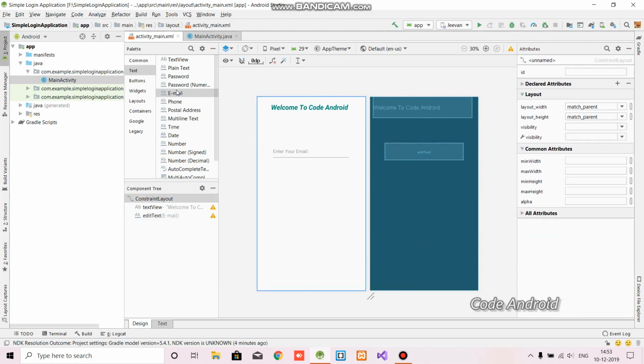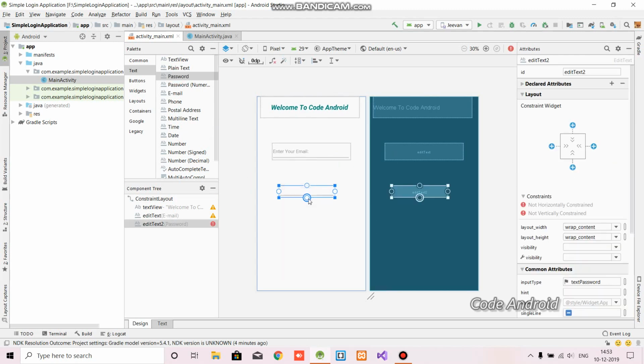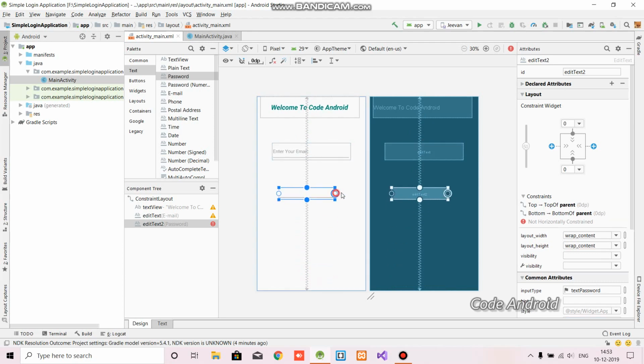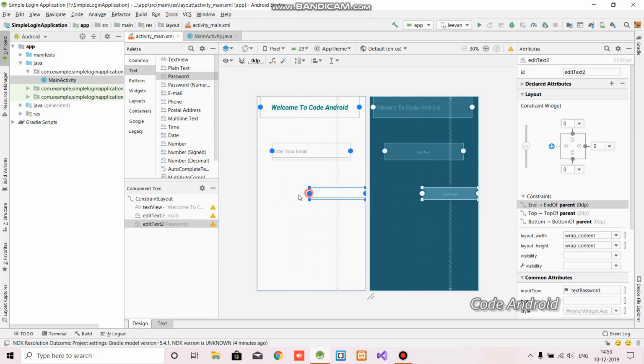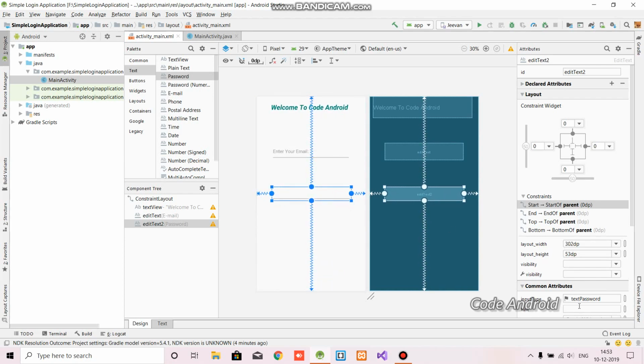Then you need a password. For this component also, please apply the constraints, and give the hint as enter your password. And here you go.